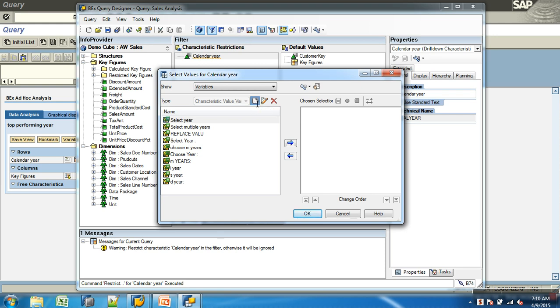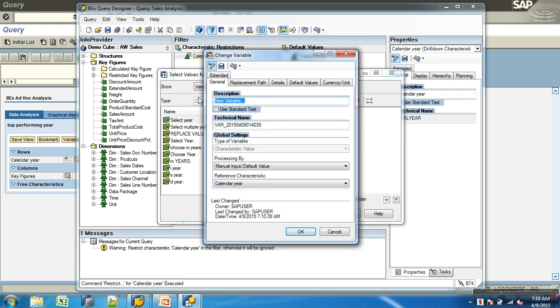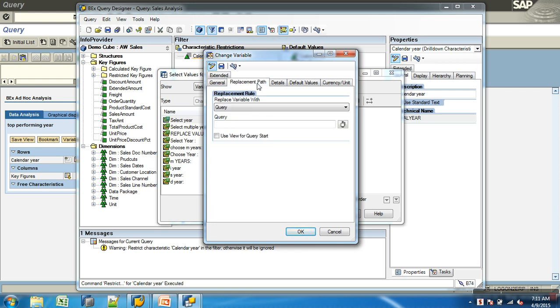So I'll say create new variable, replace result from top query, ZR year. What will be the processing type now? When you say replacement path, this tab gets enabled.